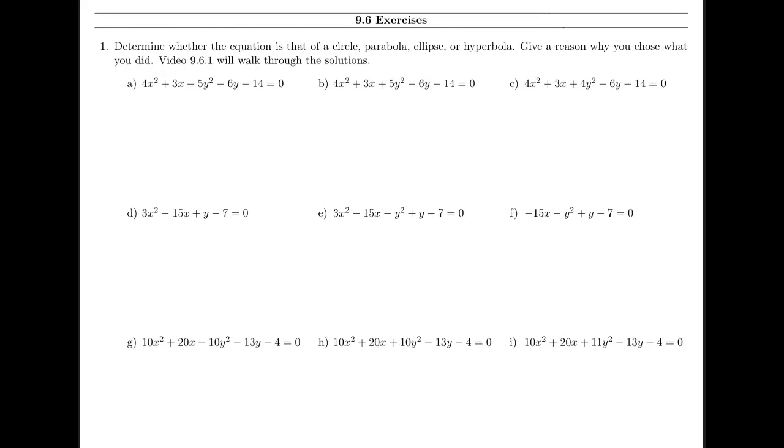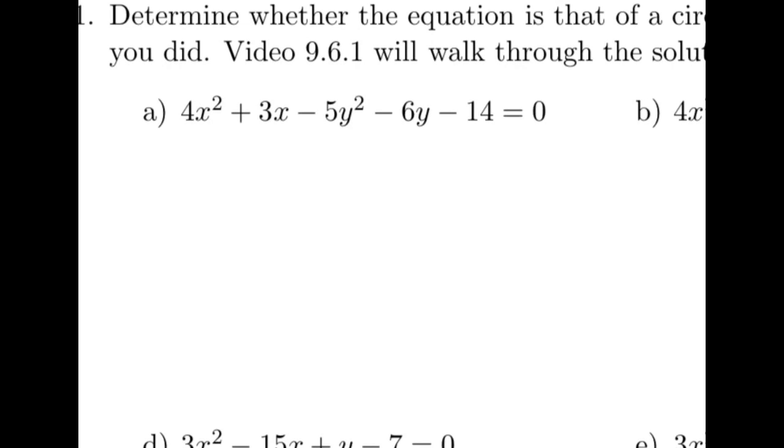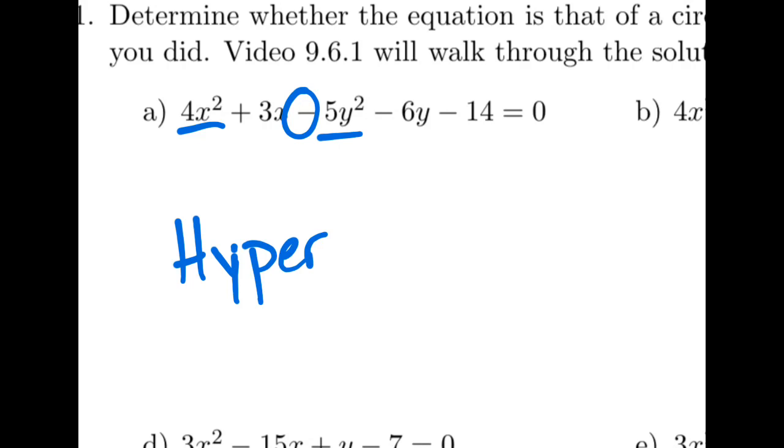So here's the worksheet that you have, and I'm going to jump around. We'll just go across each row, talking through why each one of them might be which conic section. So first one, what we're really looking to pay attention to is x squared terms and y squared terms. So it has x squared and y squared, so that eliminates the possibility of it being a parabola, because that only has one of them squared. So this has both of them squared, and then what sticks out is the minus. We have a positive x squared minus a y squared. The only one that had the squared terms subtracted is a hyperbola. So this first one is a hyperbola.